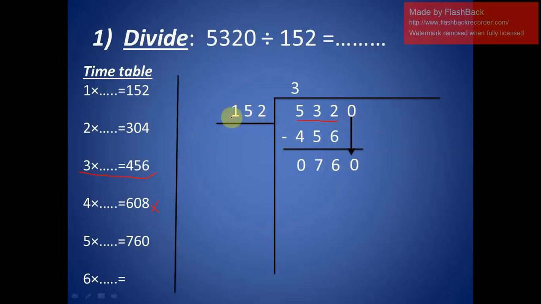760 can be divided by 152, yes, because 700 is bigger than 100. We go to the timetable and search for the number 760 exactly. 760, yes, we got it. Take this multiple. The first number 5, write it up. The second number, write it under the dividend exactly and subtract. 0 from 0 equals 0. 6 and 6, 0. 7 and 7, 0. We go to another exercise.